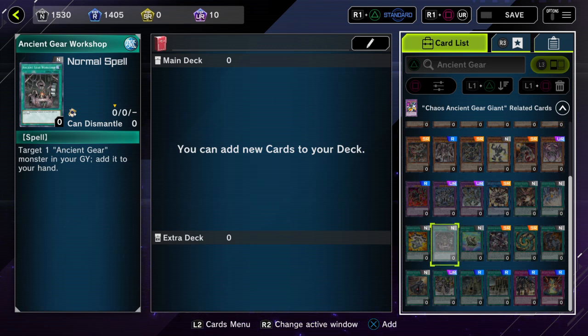Ancient Gear Workshop. Not once per turn, recursion of one Ancient Gear monster from your graveyard. So in most cases, target one Ancient Gear monster in your graveyard, add it to your hand. Simple.